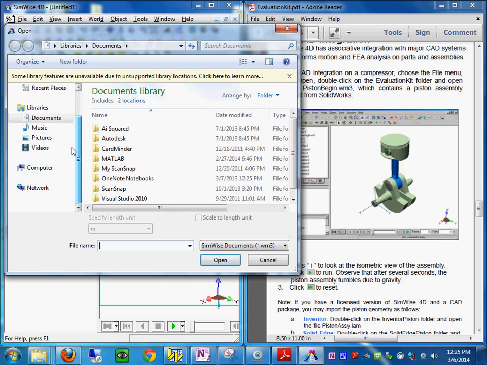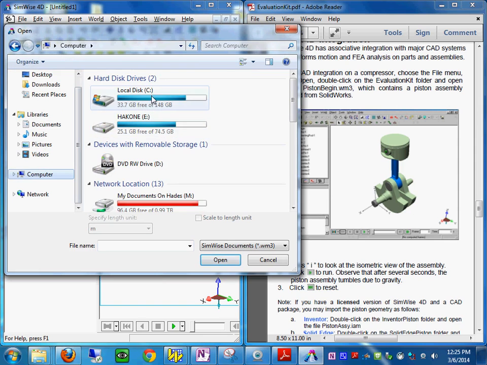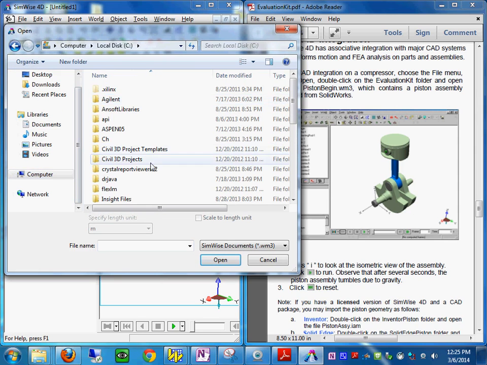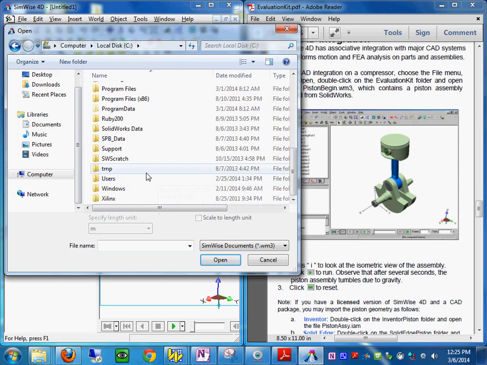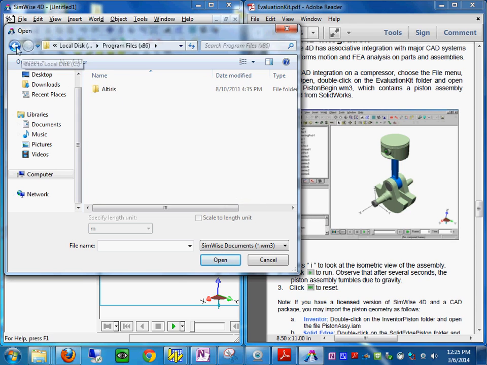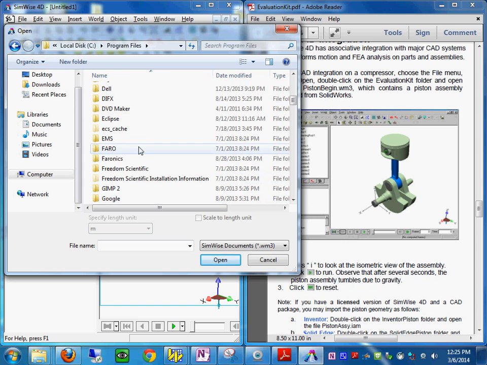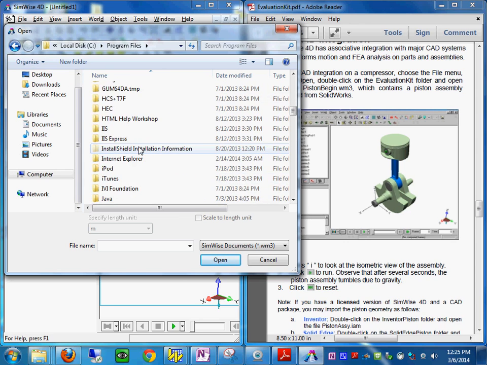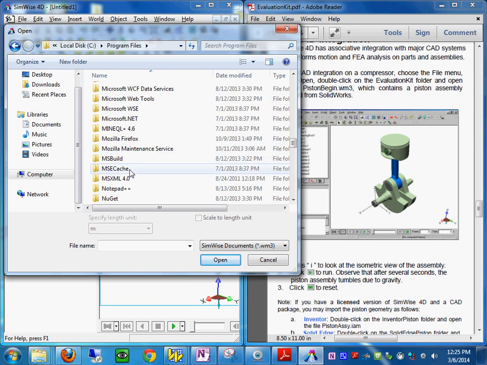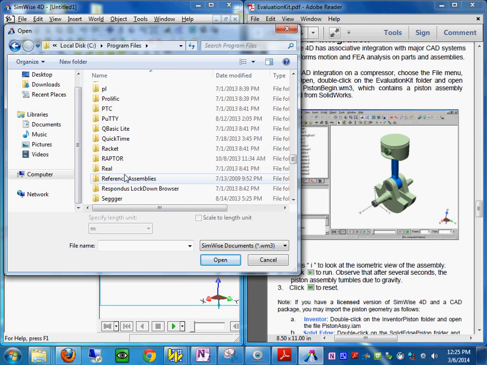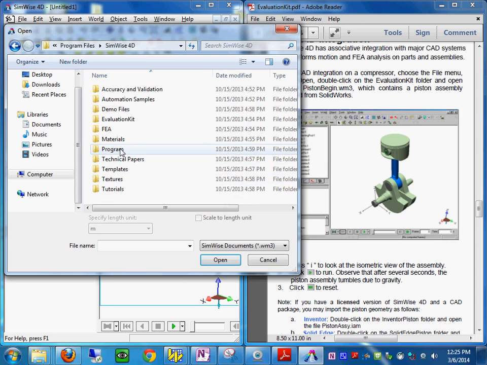We need to find out where the program is installed. So we're going to go over here. No, it's not, it's this one. So you'll see here, down, we'll take a look here, SimWise 4D.